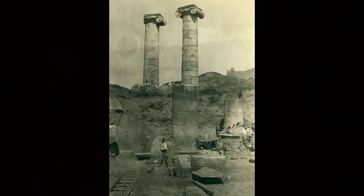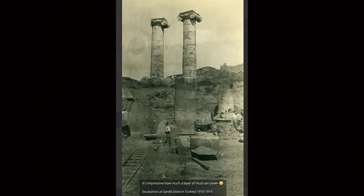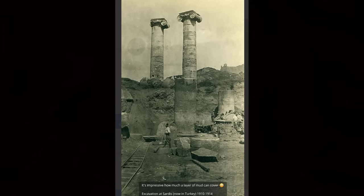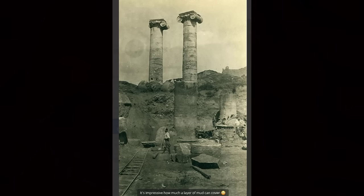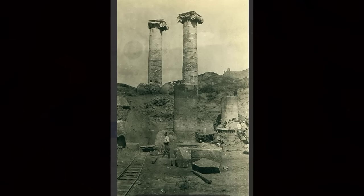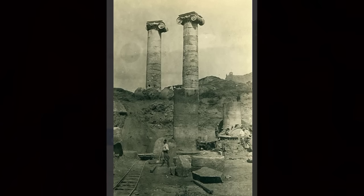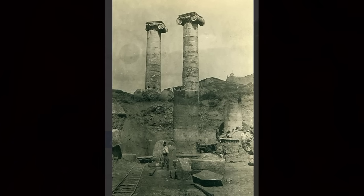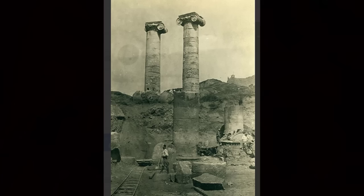The reason I bring up mud and things being covered by mud is this excavation in Sardis, what is now known as Turkey, 1910 and 1914. You know, there are a lot of volcanic eruptions, a lot of earthquakes, but what explains this much deposition? But how much of history across our world would be buried if that truly is just the norm, that much is emitted, that much mud comes down, that much ash falls, and it buries this much of society every single X amount of centuries or decades or millennia. So what's under the rest of it? If this is the norm, as many people claim, don't worry about it, it's just a lot of volcanoes erupting, then what else are we missing in our history?